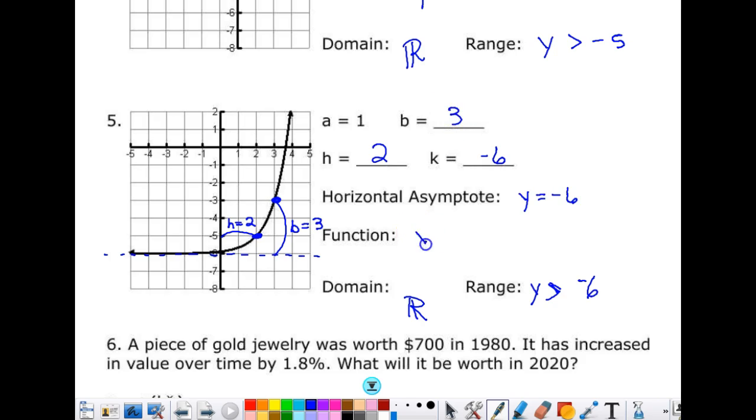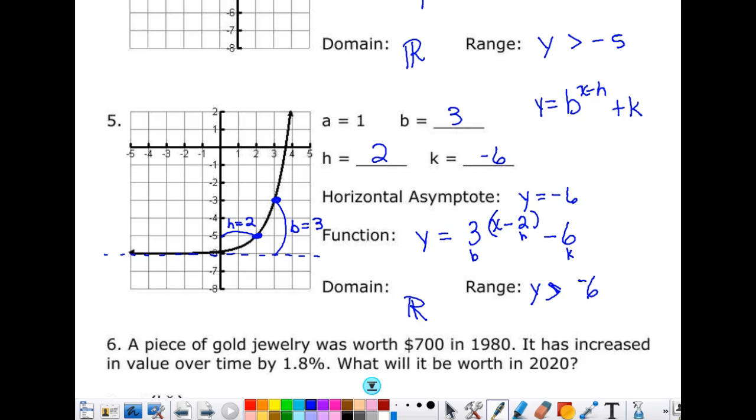Okay, so my function is y equals the B. You want to write it again, B x minus h plus k. Sometimes just writing things down several times helps you sink it in to your head. Okay, so B is 3, x minus 2 minus 6. That's your B, that's your H, that's your K. Okay, y'all getting this?